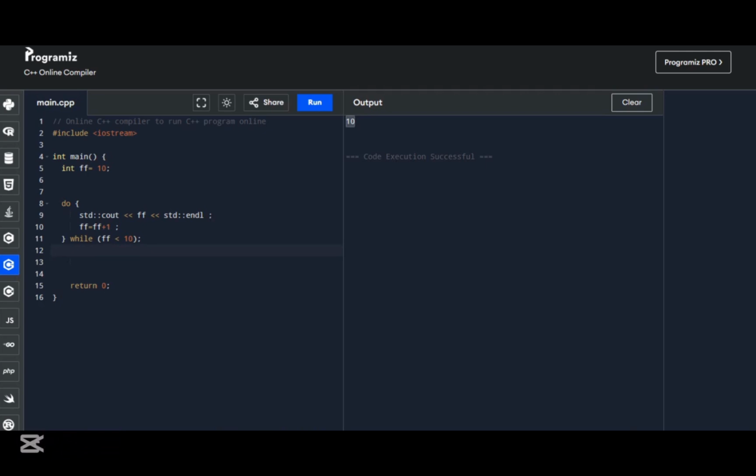So you can see the difference between these two commands, and the home task for today will be to create a list of numbers from 2 to 100 which only takes even numbers. So 2, 4, 6, 8 and so on, using while and then using a do while program.